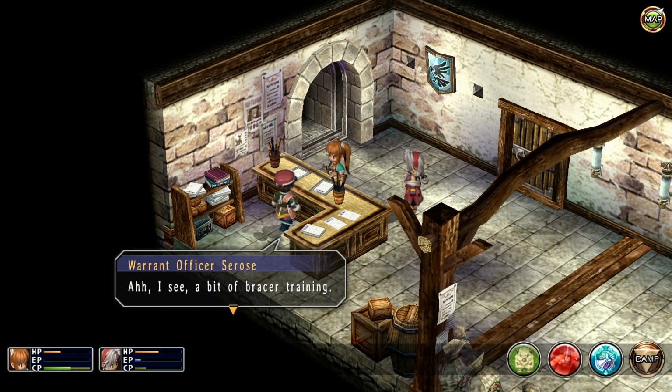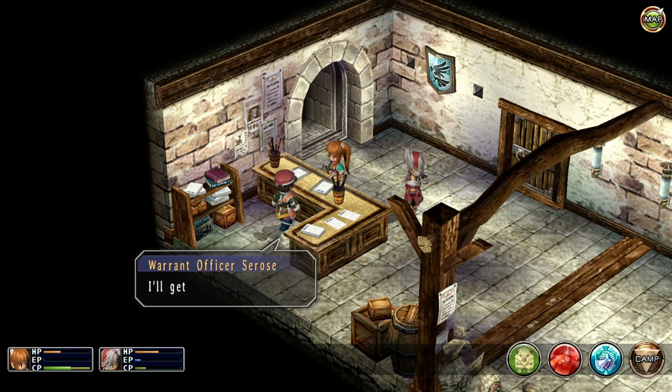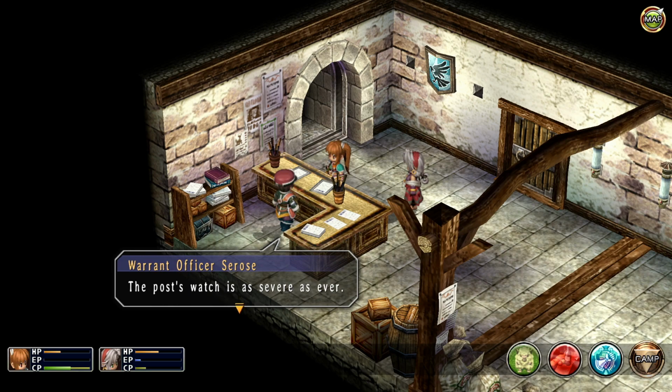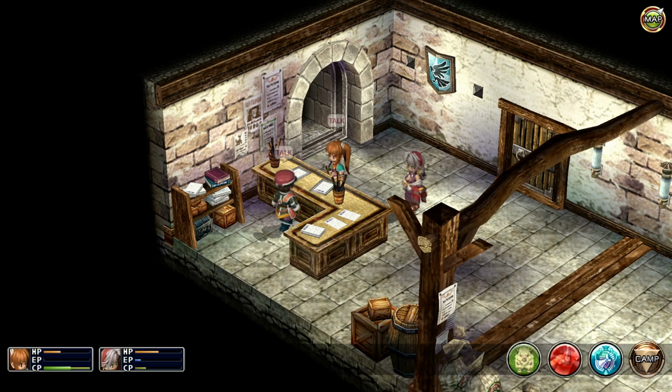Aha, I see, a bit of bracer training. Well, since you came all the way out here, feel free to use the facilities to rest if you need to. You want to talk about monsters then? The ones on the road lately have been ridiculous. Thanks, we'll do that. I'll get back to work then. If I can help with anything, just give the word. Post watch is as severe as ever. They're surrounded by threats after all. Intelligence Division remnants are spread all over the country for starters. As hard as it is to admit, we'll need the Guild's help to bring them to justice.